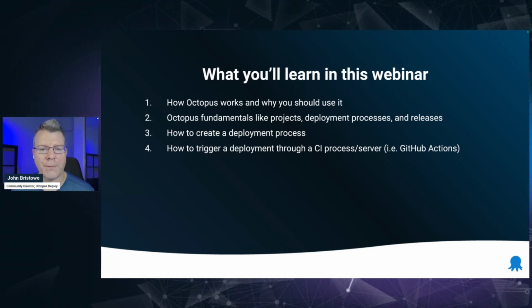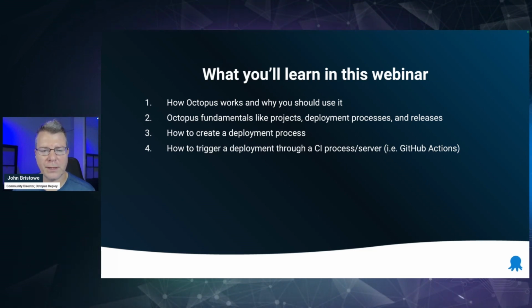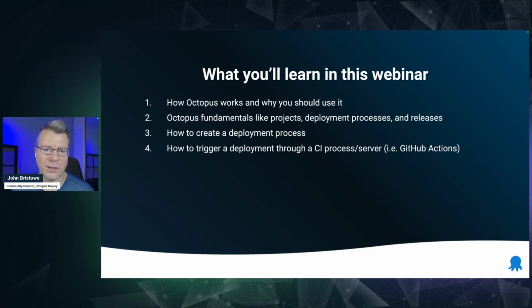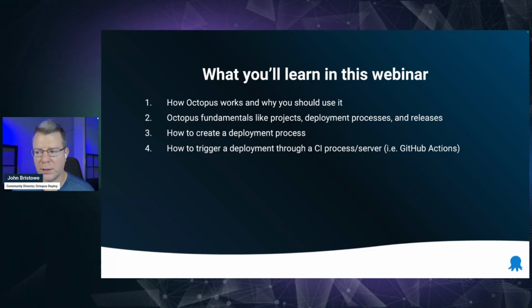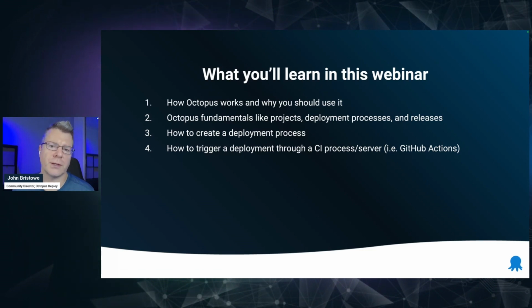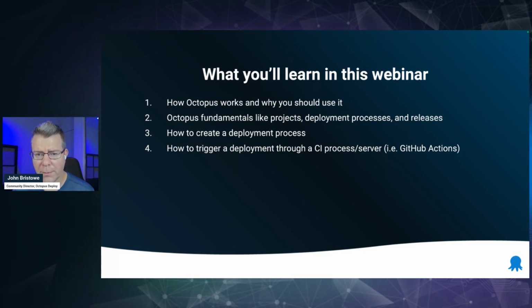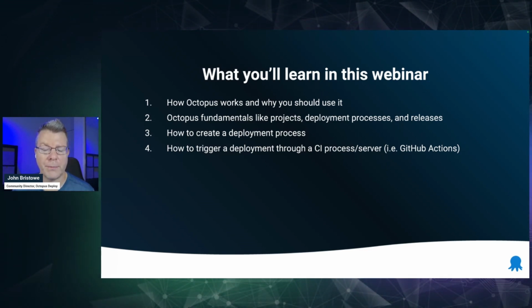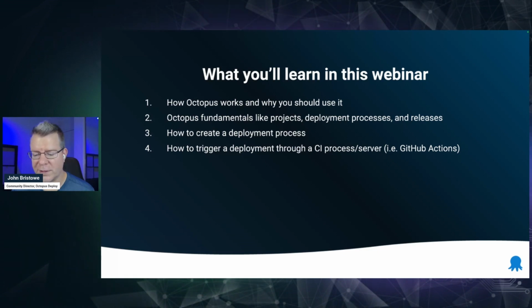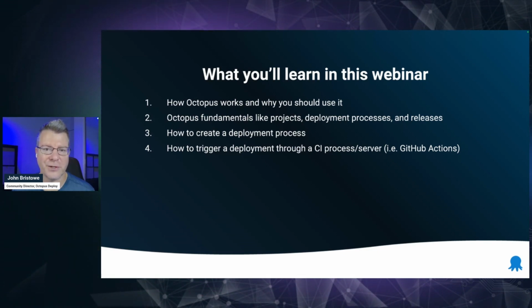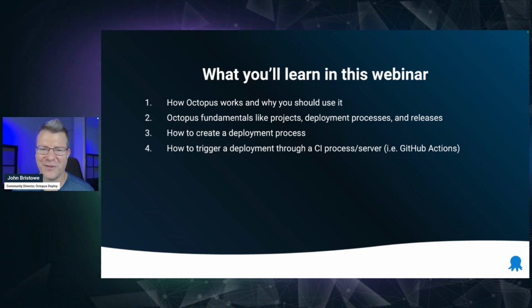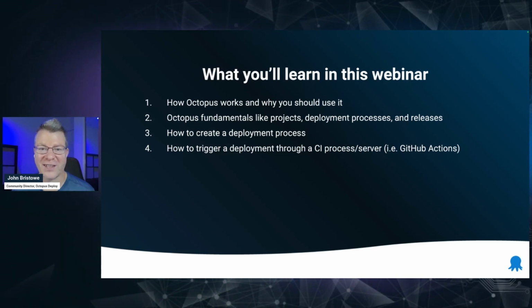And then finally, we'll wrap things up by showing you a little bit of an example of how to get a deployment going through a CI process, or continuous integration process. So continuous integration, which we'll talk about in a second, is traditionally the process by which you test code. So you'll run a bunch of unit tests, etc., and you will integrate the build process as part of your software deployment pipeline. More recently, probably in the last 5 years or so, the CI process has been taken over with a bunch of other tasks as well.